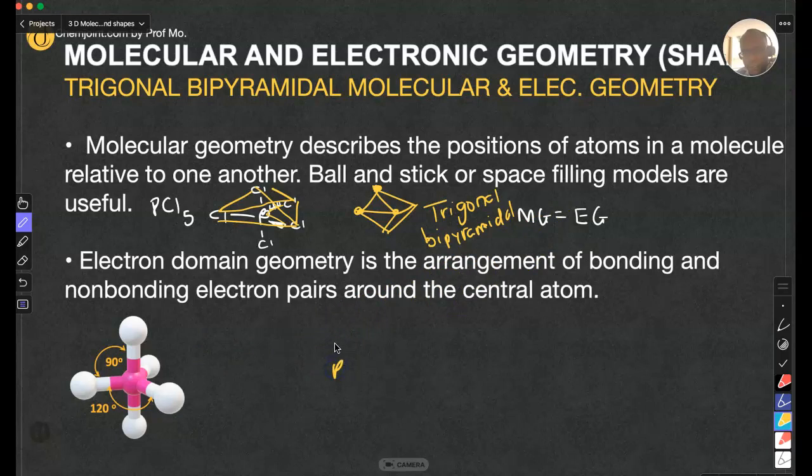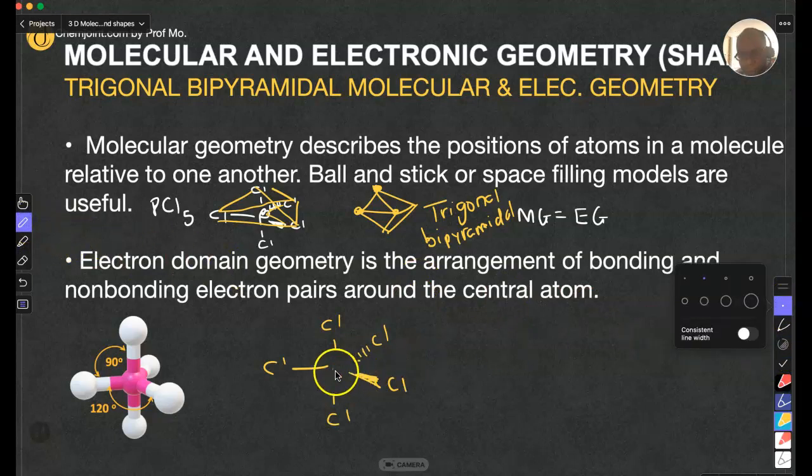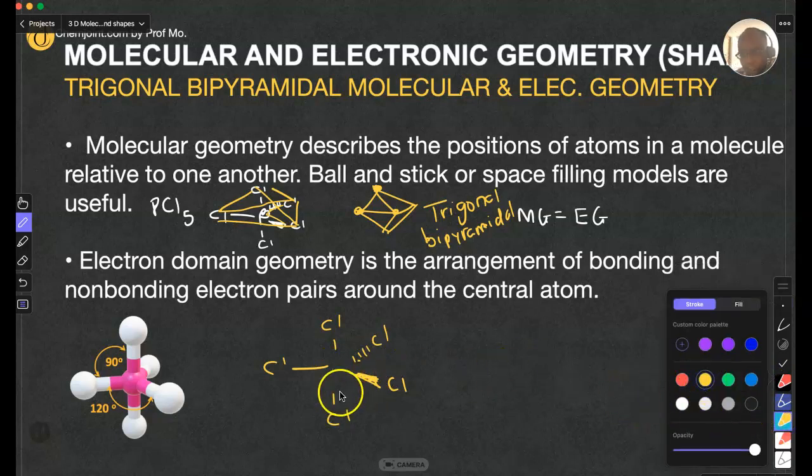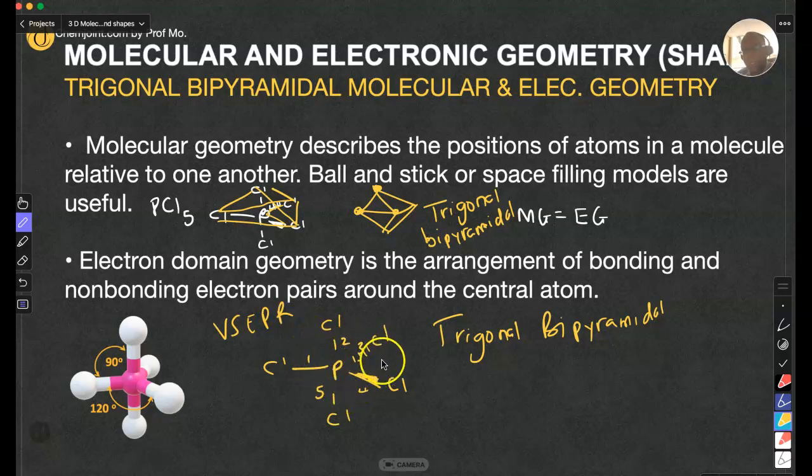If you count the electronic domains, with a Cl here, a Cl here, the Cl is away, the Cl is towards us, and the Cl is on the plane with a phosphorus in the middle. That's a P. You will end up seeing that the electronic domains will count to 5. So if the phosphorus is in the middle, 1 electron domain, 2, 3, 4, and 5. Remember again, the EG is trigonal bipyramidal, because you have a pyramid on top and at the back. And these chlorines are spread like this because of the VSEPR theory, Valence Shell Electron Pair Repulsion theory. You want to spread those electrons farthest away from each other.